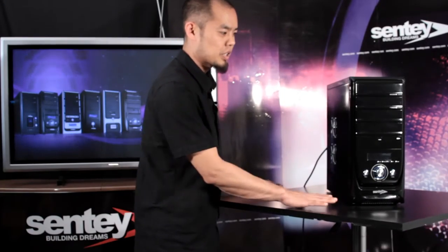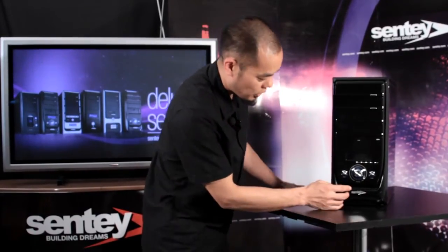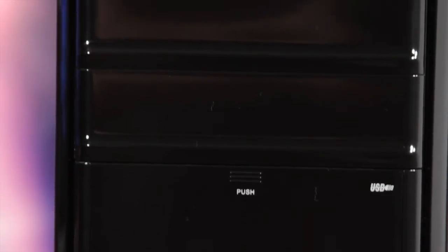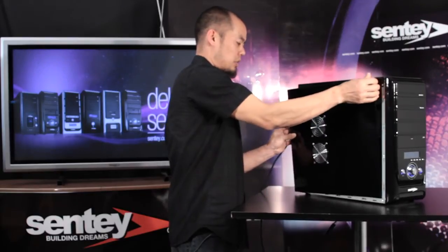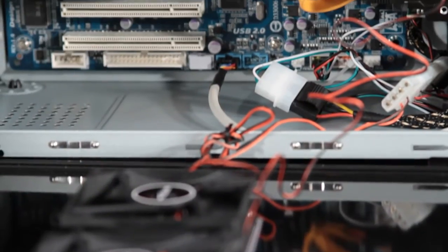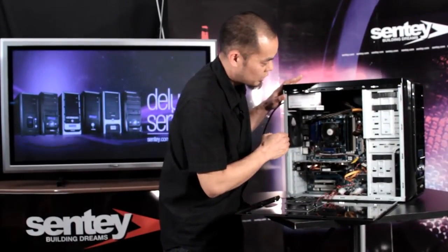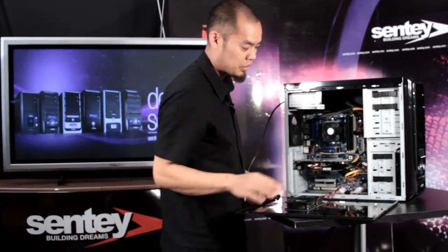And now we've gone ahead and put together a complete system using the 4237 as the example. I'm going to go ahead and power that on for you. And now you can see what it looks like, the blue LEDs, the LCD screen. We can turn this around, open up the side panel. You see the cooling fans, lateral cooling fans. Inside here you see we've installed the motherboard, graphics card, got the rear cooling fan working, your optical drive, your hard drive, everything's all nice. There's plenty of room for expansion.